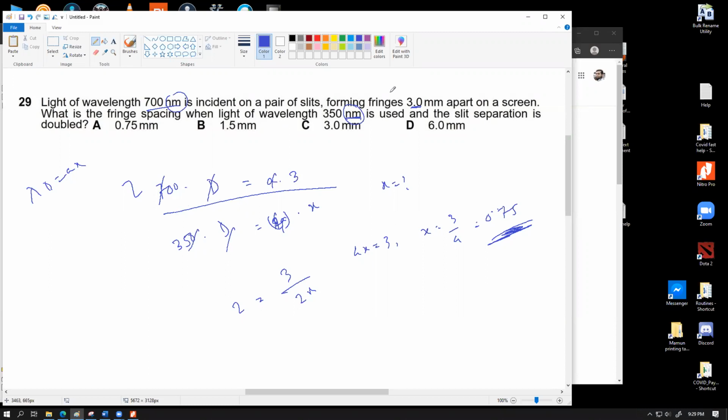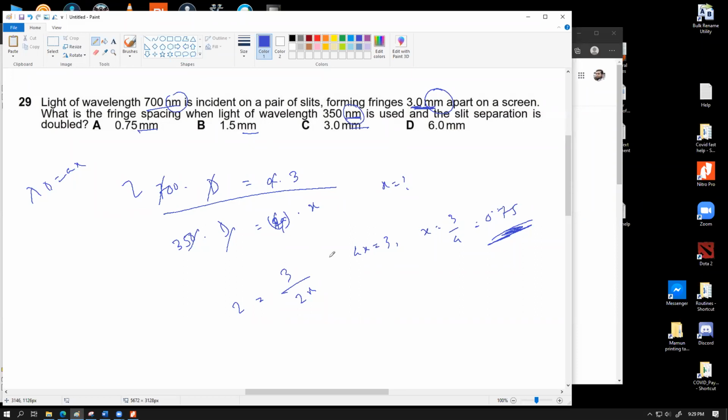In the same way, the first fringe separation was given by 3.0 millimeter, and I was trying to find out the new fringe separation for the second setup in millimeter scale as well, because all of these answers were given in millimeters. That's why I did not bother to write the units. This is just a smart way, or you can say a time-saving way to do your MCQ math. But you have to be observant for that, so that you don't miss important information if there is.